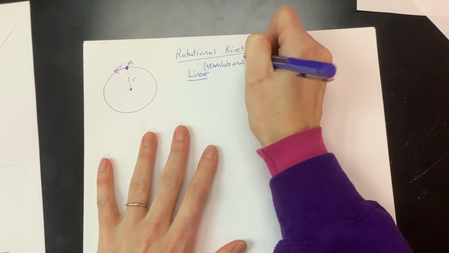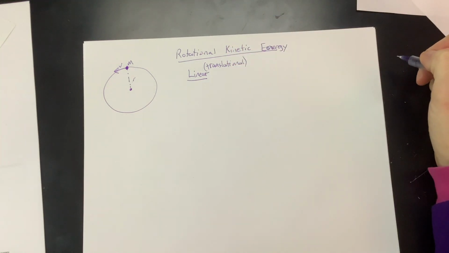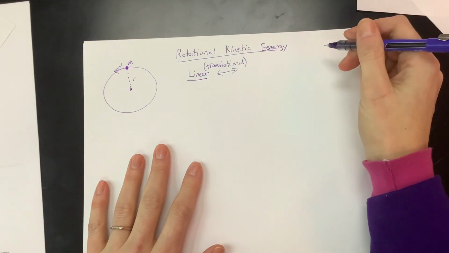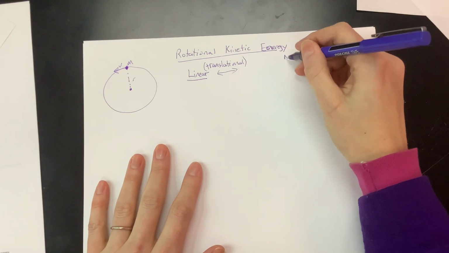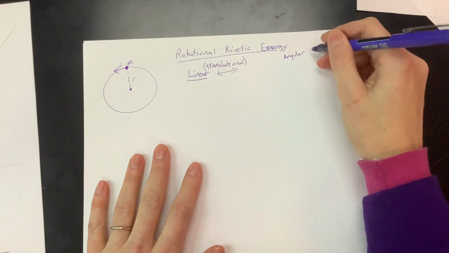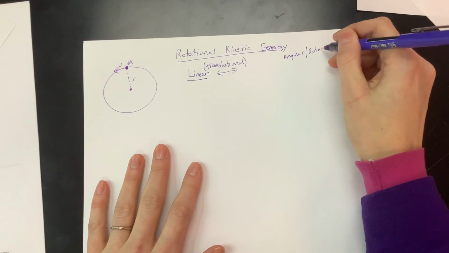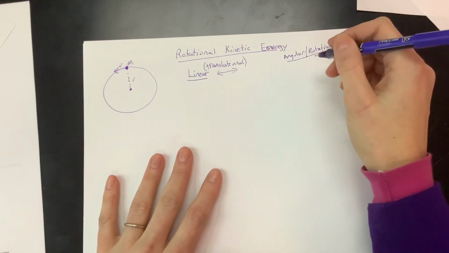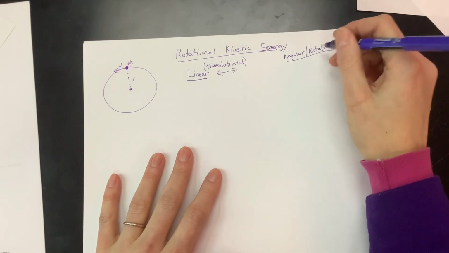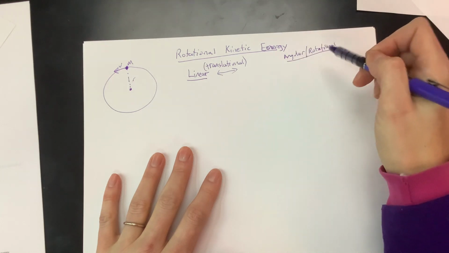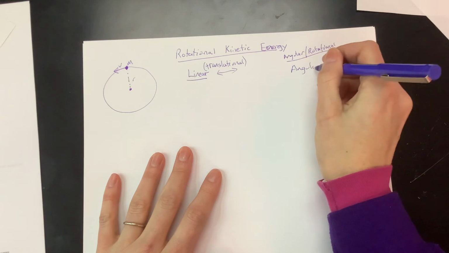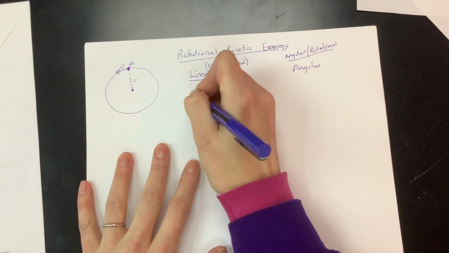When you see the word translational anywhere in the AP test or textbook, they're talking about motion that goes in a straight line, so that's linear. And when they talk about angular or rotational, they're talking about things that go in circles, okay? And then there's circular, which is also things going in circles. These are things that are spinning, so there's straight line, spinning, and going in circles. We'll get to the angular in just a second. We're going to start with linear.